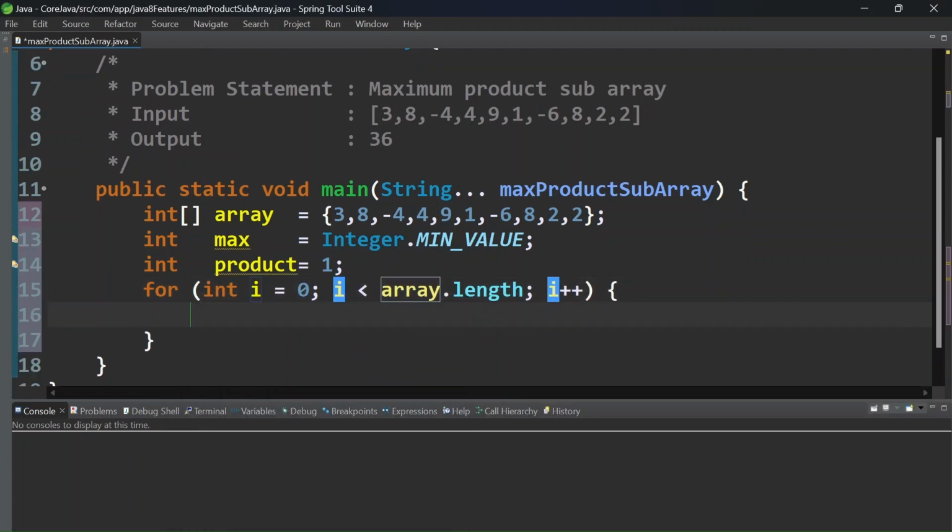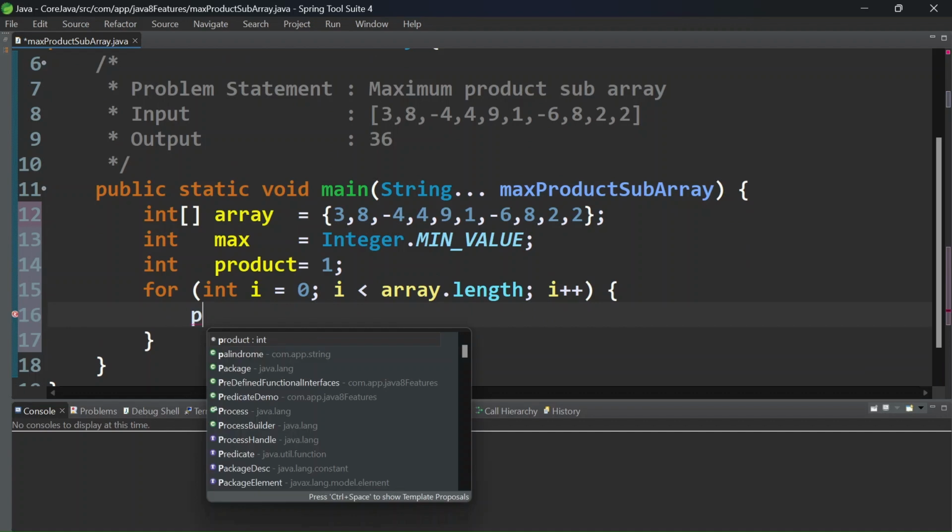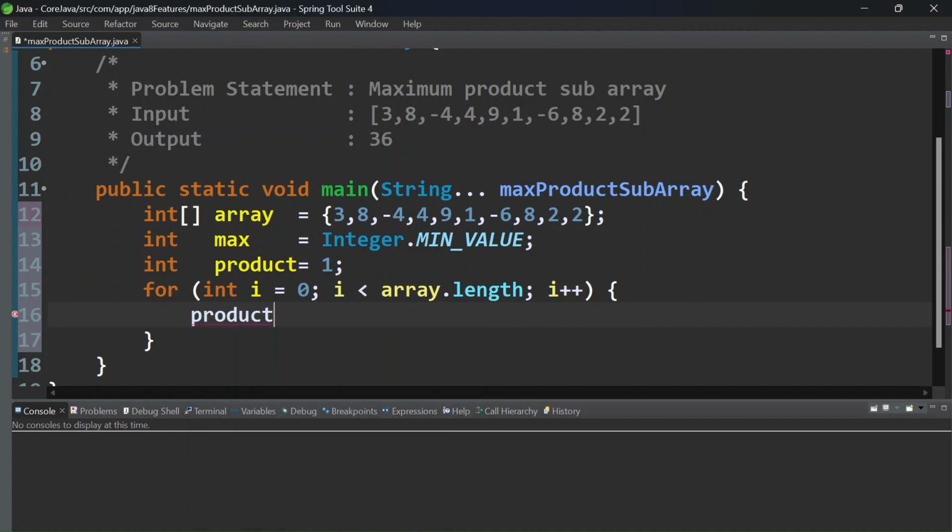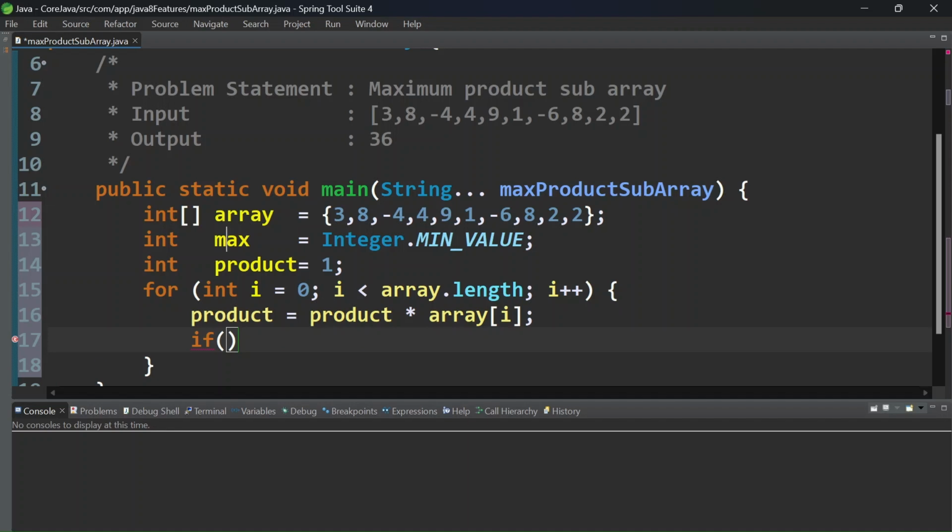At the time of iterating, I am multiplying the first element with the multiplication factor, and again I am storing it inside the product variable. So now, for the array's first element, I am checking, comparing the maximum value with the recently computed product of multiplication factor and first element.